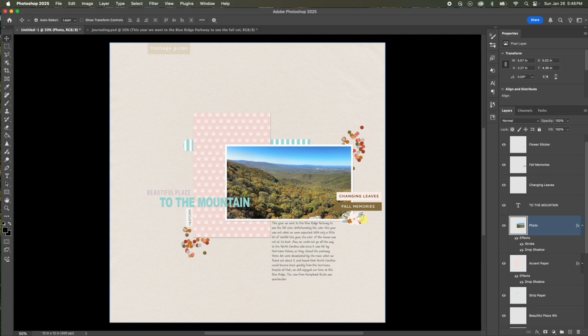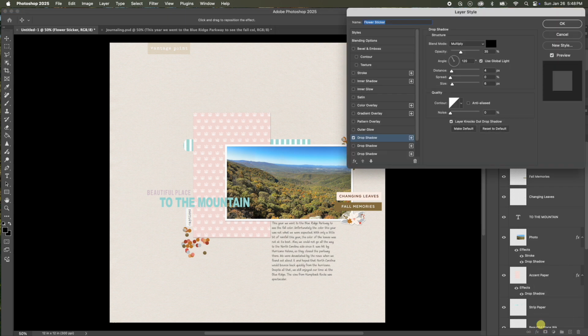So now let's click on this over here. I want to add drop shadow on this flower sticker, and go back to the FX icon, click drop shadow, and as you can see, I feel like the drop shadow is a little bit too much over here, because I think the sticker needs less.